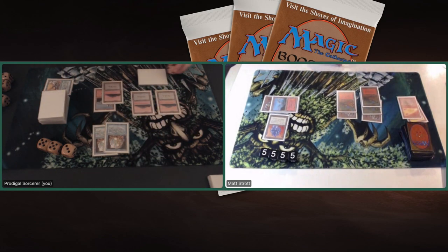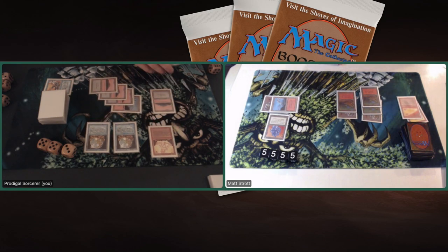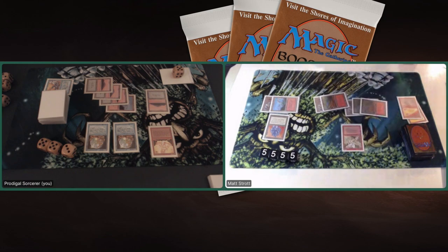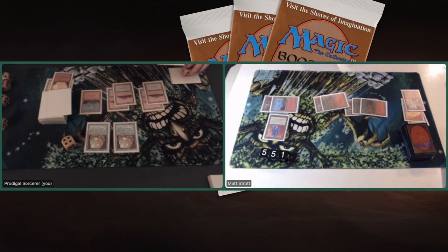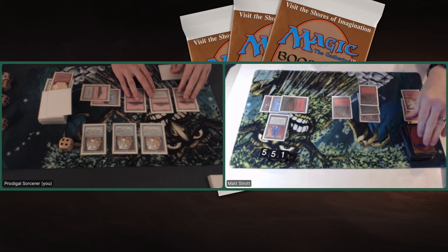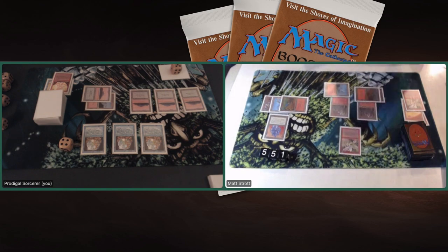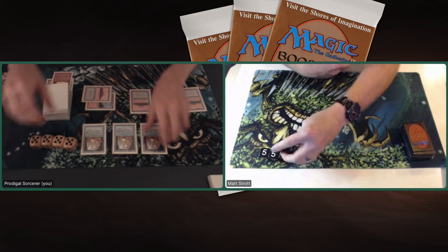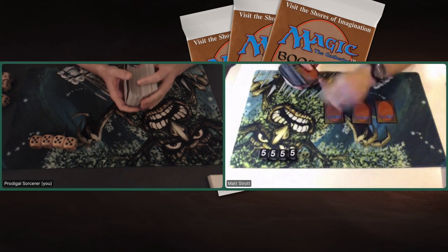I'm playing another Energy Flux trying to stop Matt, but that Energy Flux is just not working very well against the Gauntlet. I really would have preferred a Shatter here. Playing another land, and tapping five for a Fire Elemental. There's an Earthquake — so far everything is getting burned away. I'm on 4 after that Earthquake. This is definitely the Red Zone for me. I play another Energy Flux, but Matt doesn't mind much — he just taps one extra land. He can just burn me out. And there's the Earthquake. That's it. This first game really showed the power of Gauntlet of Might, and how useless Energy Flux is in the eye of a Gauntlet.